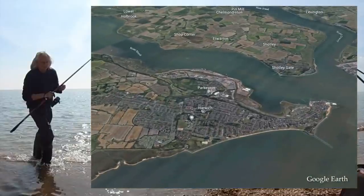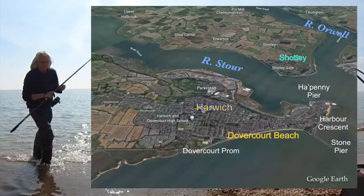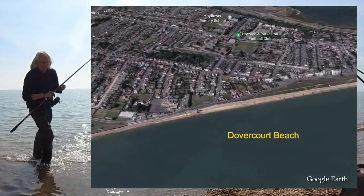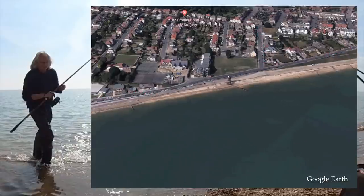Close to the mouth of the Orwell and Stour Estuary, you've got Halfpenny Pier, Harbour Crescent and the Stone Pier. The other end of Harwich, you've got Dovercourt Prom, with its point, which the locals refer to as Crab Island. Dovercourt Beach is between the prom and Stone Pier. The two lighthouses are the most notable features along this stretch, with the causeway between them being exposed at low tide. I've identified the precise spot I fished for this video.